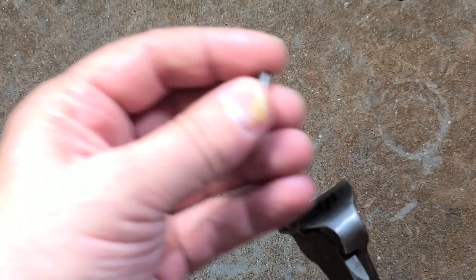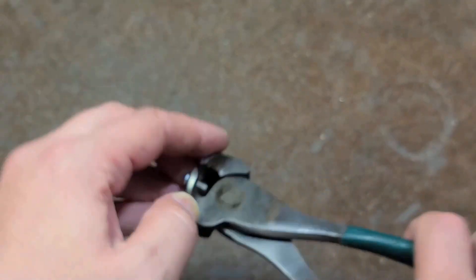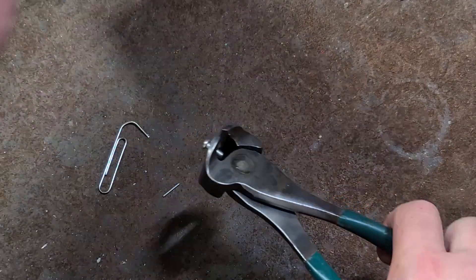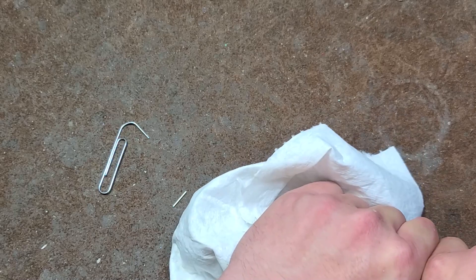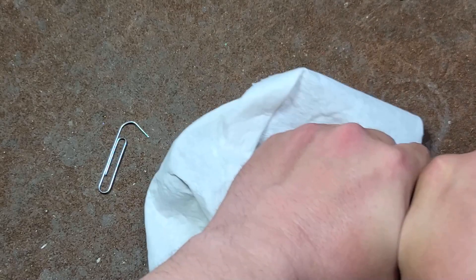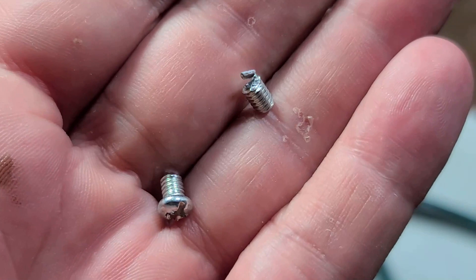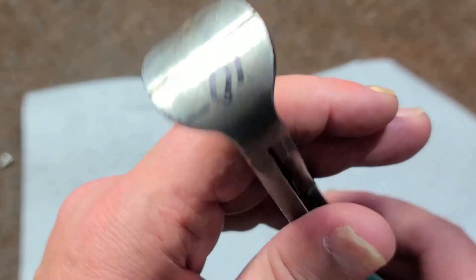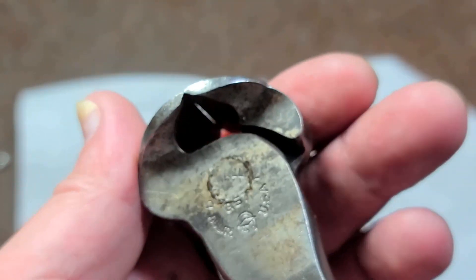If you're cutting stuff like a staple — no problem. This is actually a pretty thick but extremely low quality screw. I'll put a rag over this just so the fasteners don't go flying off. You have to put quite a bit of force — there we go. They're still pretty good; even though it's a low quality steel screw, we were able to cut it with a fair amount of force.